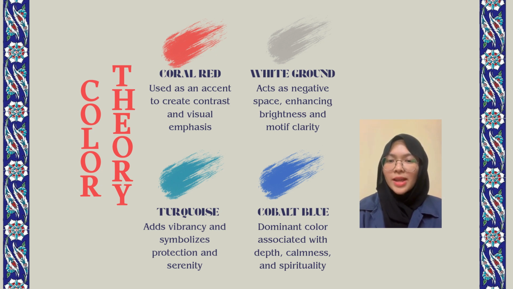Next is coral red. It is used as a bold accent color. It creates strong contrast and draws attention to key motifs, adding visual energy. The white background functions as negative space. It allows motifs to stand out clearly and prevents visual overcrowding. Together, these colors work in harmony, reinforcing balance and clarity.